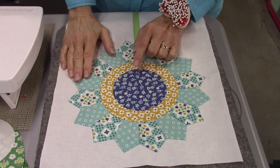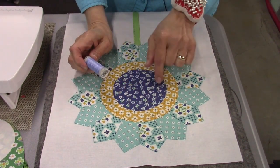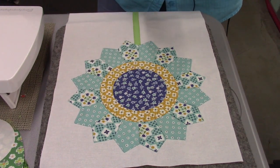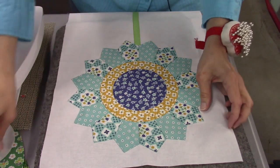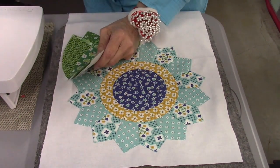So now I've got to change to my thread, so I'm going to switch over to this thread and then do the blanket stitch on that. But first I'm going to go ahead and fuse these down, since that isn't going to go anywhere. I don't have to worry about it falling off.